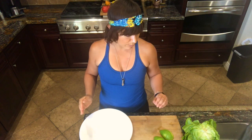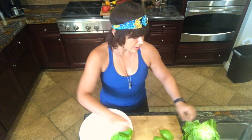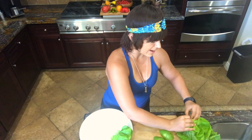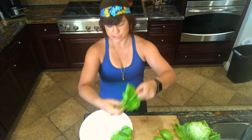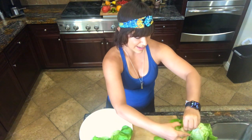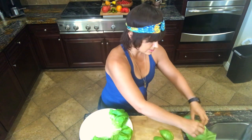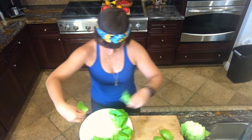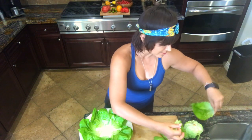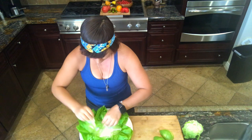So what we have going on here: we have a beautiful white plate onto which I'm just going to layer butter head lettuce. You could also use romaine lettuce leaves — anything that's going to be a good base for the wraps. I've got two leaves together because some are a little broken, and plus it's a great delivery vehicle to get more greens. We're just going to arrange them nicely in a circle.